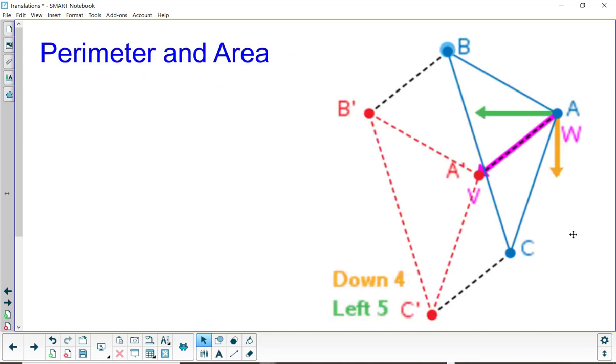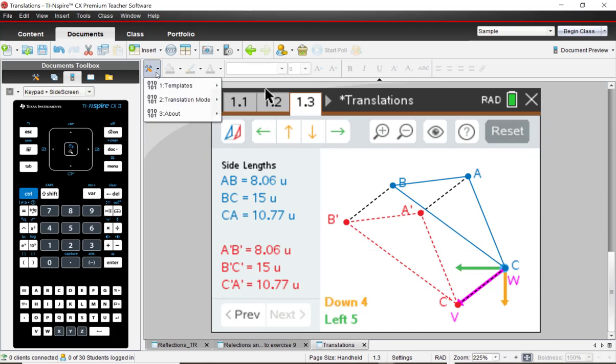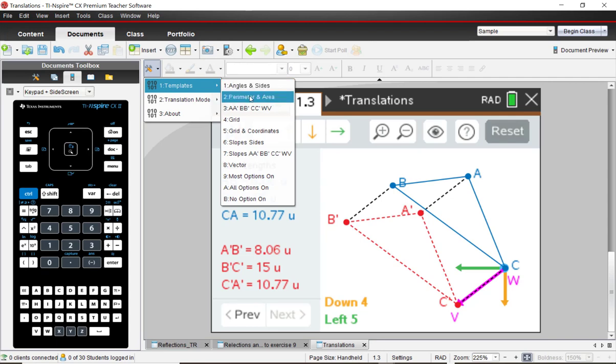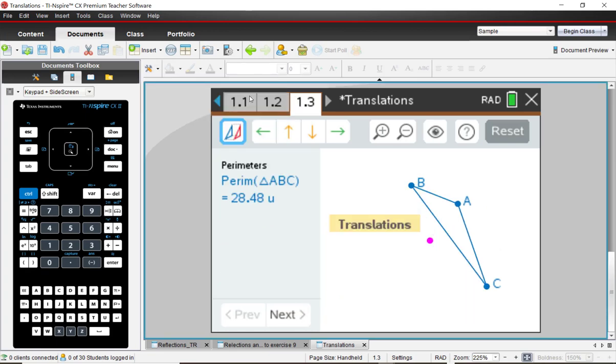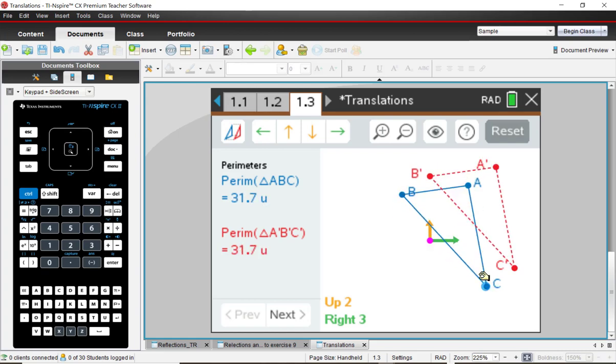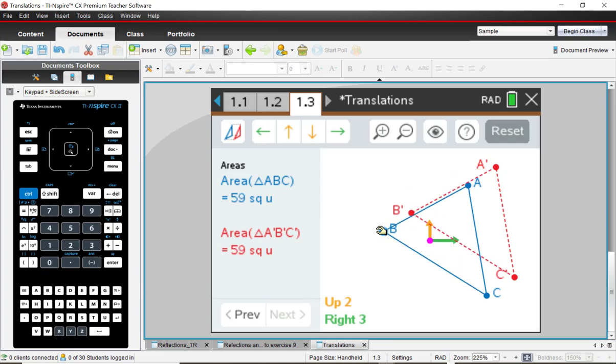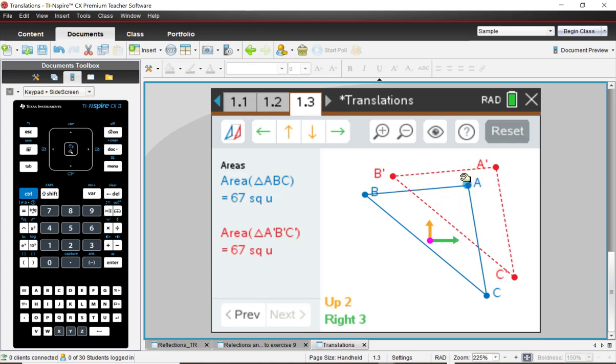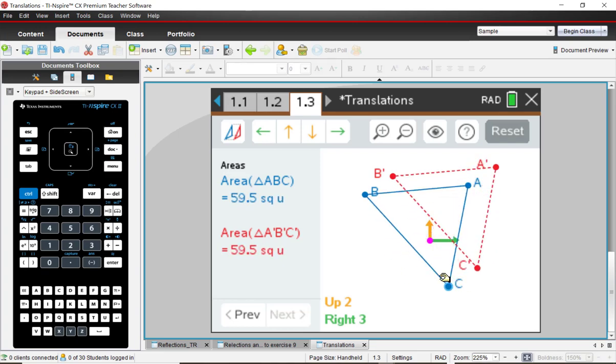All right, let's look at perimeters and areas of translated figures. Go over to Tools, click on Tools, Templates, and this time we're going to go to the second template, Perimeter and Area. So Tools, Templates, and 2, Perimeter and Area. And again, we can translate however you want, to the right 3, up 2, and translate. And you'll notice about the perimeters. But again, let's play, investigate, explore, discover. And I think you're already ready for some kind of conjecture. But while we're at it, let's click on Next and see the corresponding areas. So what conjecture can you make?